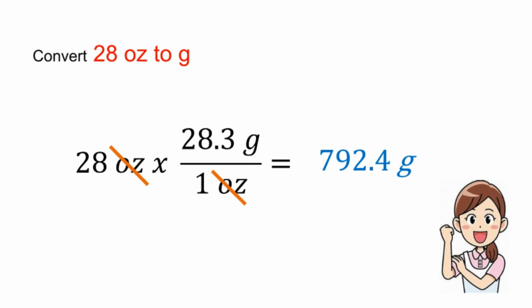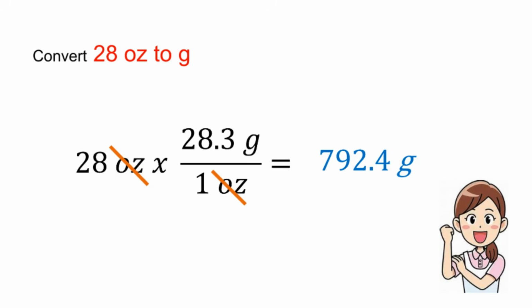In this equation, we have ounce and grams. The given is an ounce, so our denominator must be an ounce. Our numerator on the other hand is in grams because it is the unit we are converting into. After writing our equation, we need to cancel similar units. In this case, we need to cancel ounce, leaving us grams. Now, multiplying 28 by 28.3 grams, we have 792.4 grams.